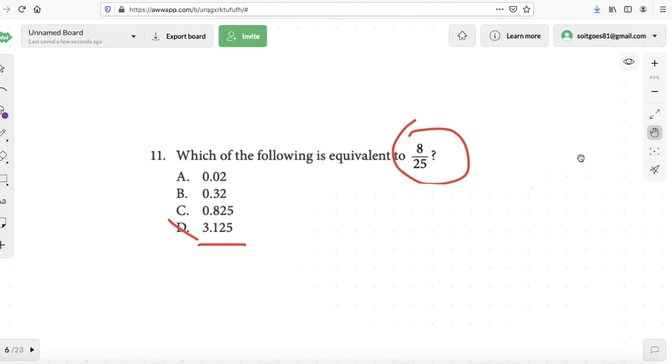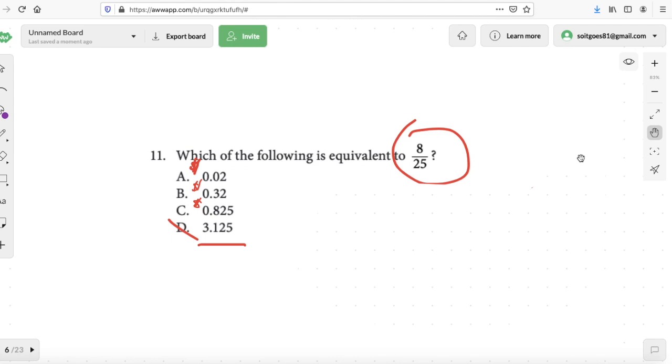I've had some students that really struggle with decimals and with thinking about what decimals mean. What I always coach them to do is think in terms of money. If you're not sure how much those answer choices are, what they mean, think in terms of money. Make 0.02 2 cents. Make 0.32 32 cents. And then that 0.825, make that roughly 83 cents. 82 and a half cents, whatever.